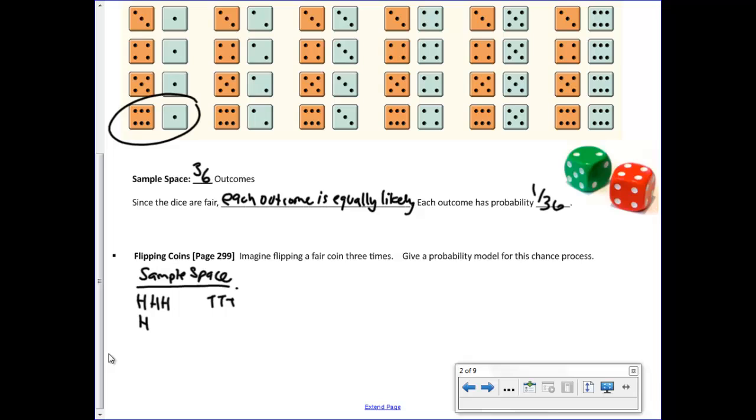We could get heads, heads, and then a tails. Heads, tails, and then a heads. And then tails, heads, and heads. And what else? 2 T's and an H. A T, an H, and then a T. The order does matter, because it's like the first time I flip a heads, then I flip another heads, and then I flip a tails. Well, here I flip tails, and then I flip a heads, and then I flip another heads. And last but not least, what's my other option here?